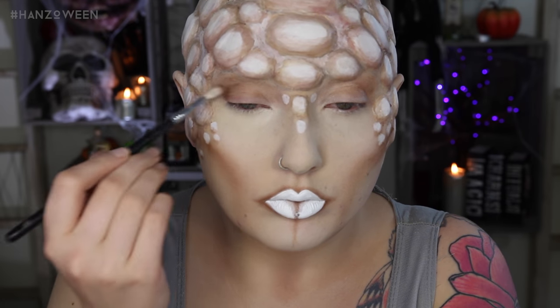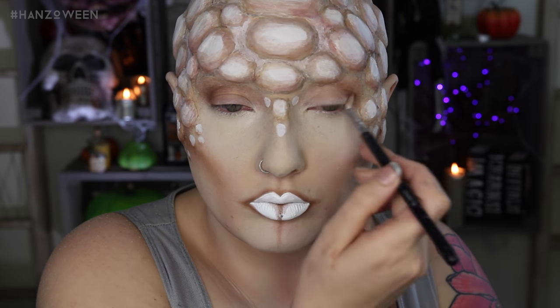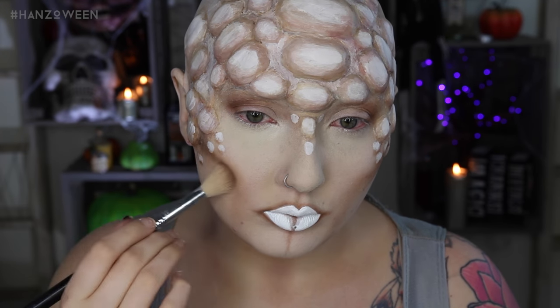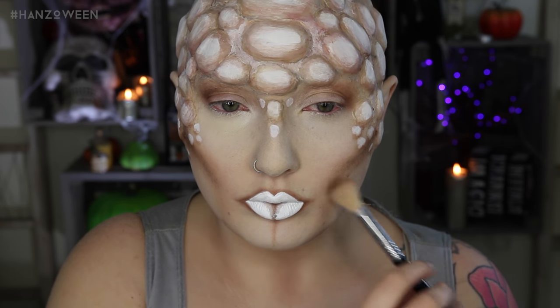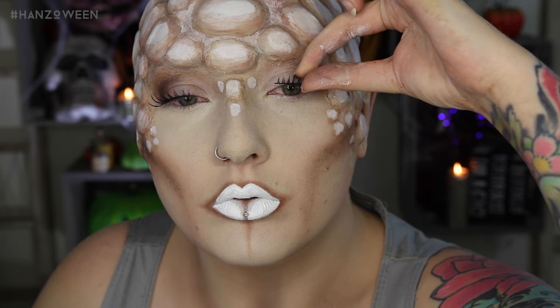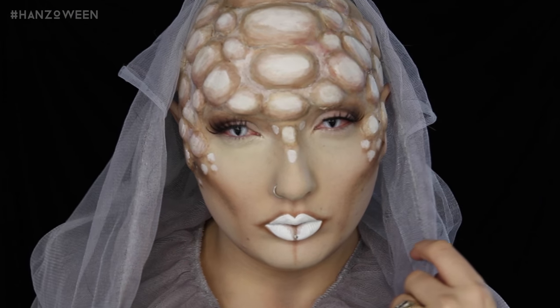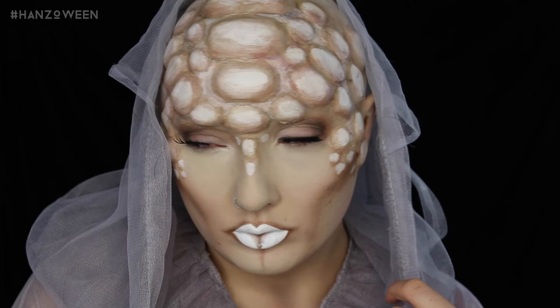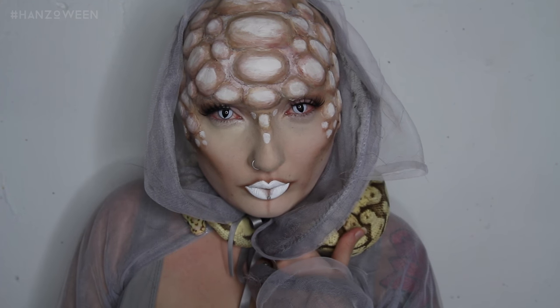Onto the eyes — I added brown all over the lids and a much darker brown around the outer edges, and even made my contour just a little more intense. The contour and the scales to me are the entire look, so you want those to really pop out. Pop on some lashes and mascara — you can even paint these white if you like, but I liked them big and black. Then I added some white cat eye contacts, perfect for our snake lady and this haunting beauty costume.